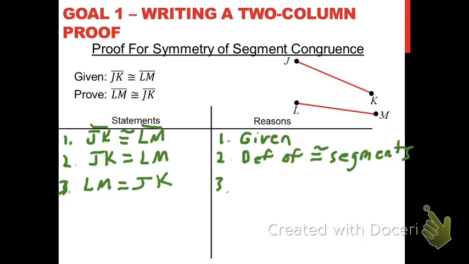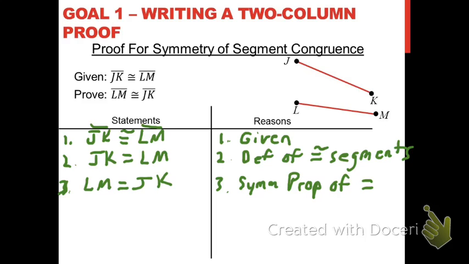And we know that because what we just learned is that for equations, you can essentially switch what's on one side of an equation with what's on the other side of an equation, and the two sides will still remain equal to one another. That was the symmetric property of equality. Okay, the symmetric property of equality has to do with equations. Symmetric property of congruence that we're proving has to do with congruent statements. There is a difference there.